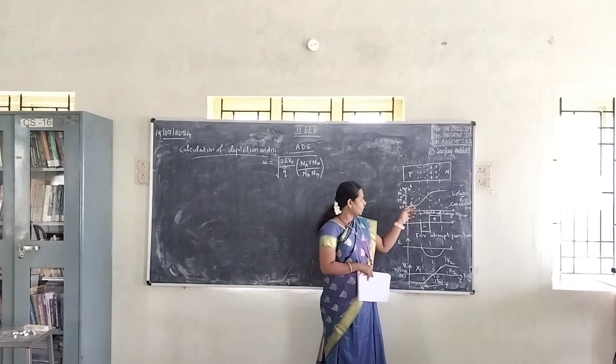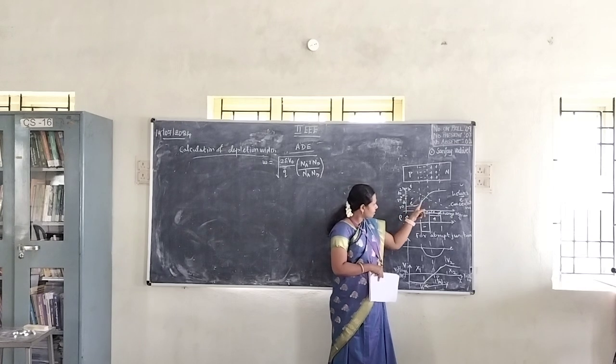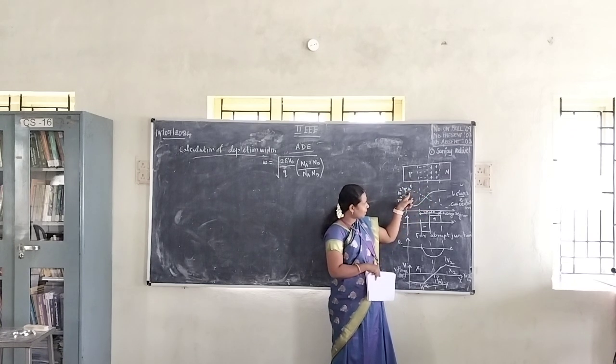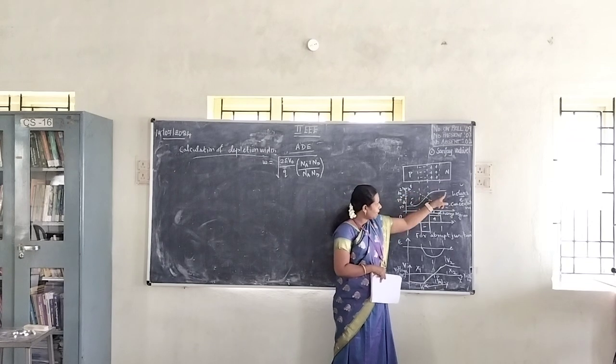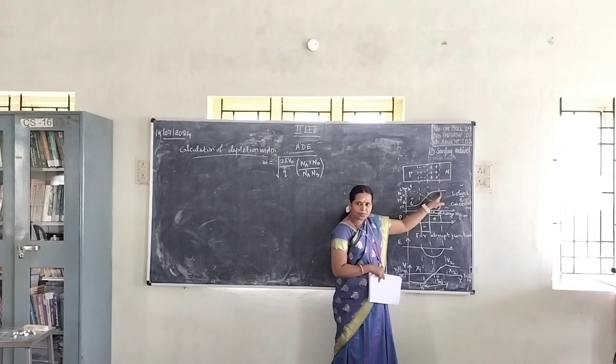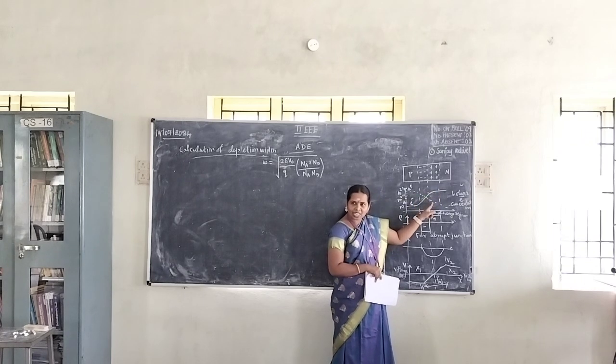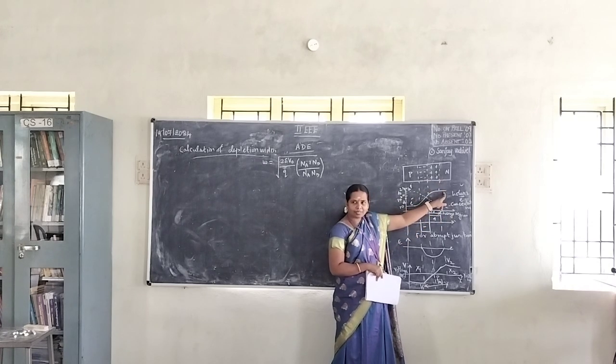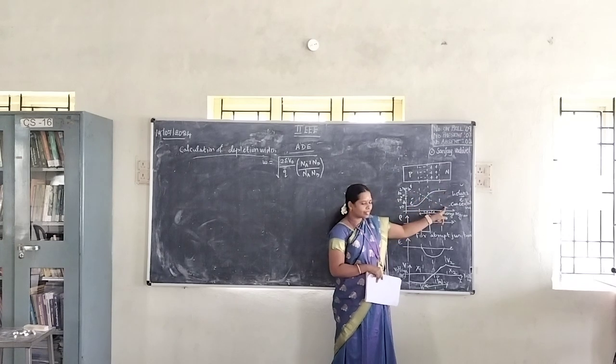So understanding is already done. We already know this is electrons, this is holes. So the concentration of electrons is very low in the p-type region and the concentration of holes is very high in the p-type region. Similarly, this is the concentration level for electrons. So this solid line is for electrons and this dashed line is for holes. Okay. So the solid line has high concentration in the N side. Dashed line, so low concentration.